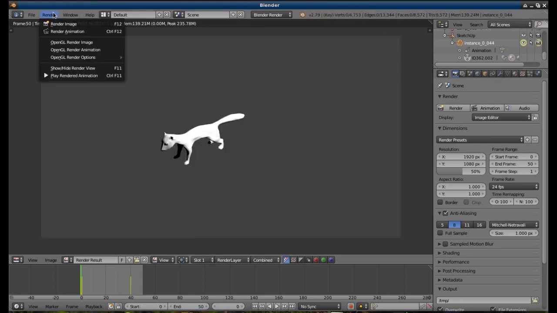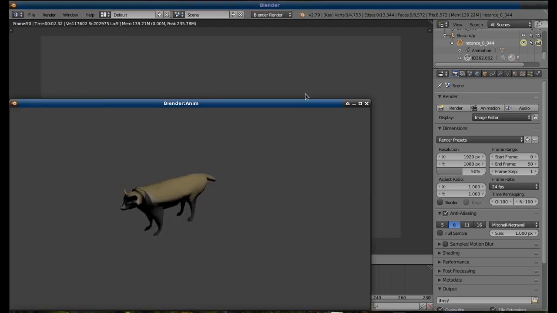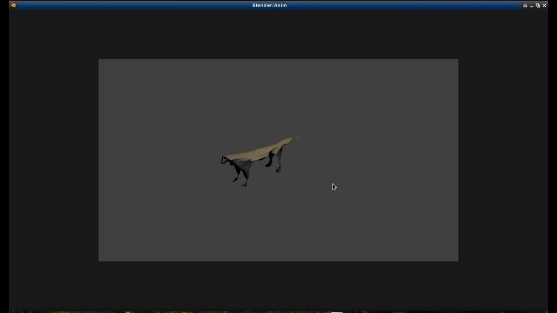Okay, in our case, we have it so it exports to a video file on a non-volatile portion of our memory, but by default it will export to temp, which disappears after you close the program. So let's play our rendered animation. In this case, Blender will play it in a loop. This is useful for shorter animations. It's a little rough right there, but there are ways you can get rid of that rough transition, but we're not going to go into that today.